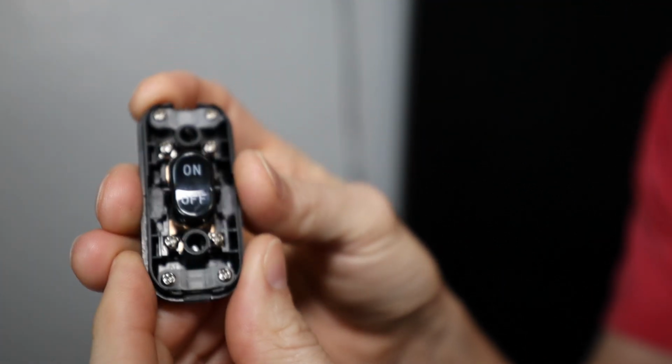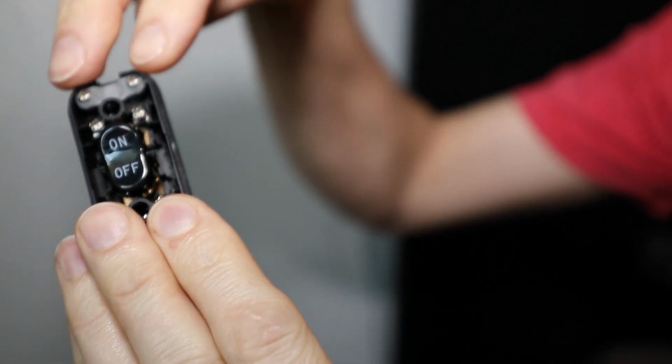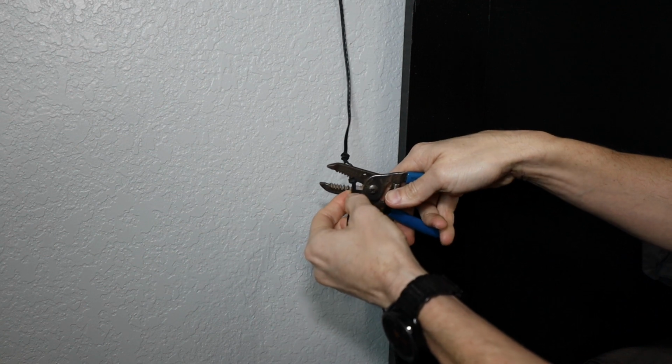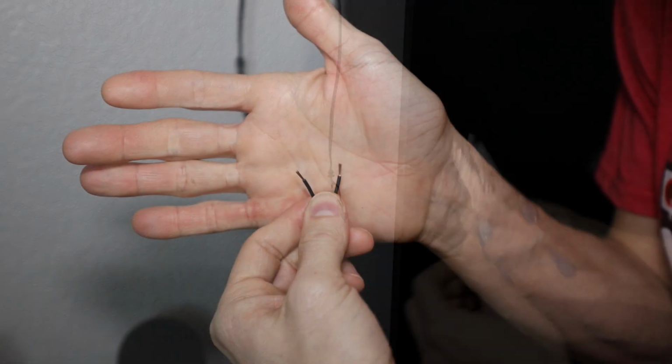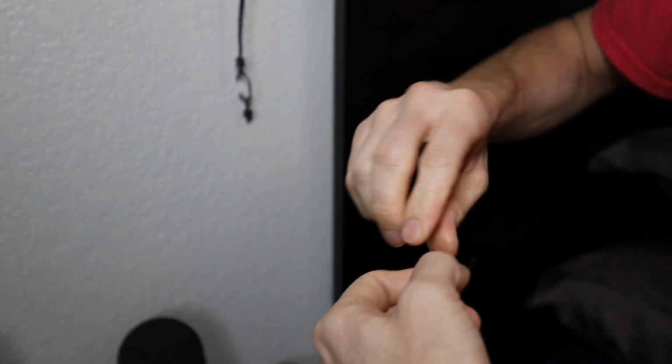It's been a little while since I installed that last switch, so here's the inside of the new one, and you can see two wires are gonna come up and connect, and two wires are gonna come down and connect. And so this is where the wire cutters will come in handy. So we gotta strip a little bit of the case off from the wire.